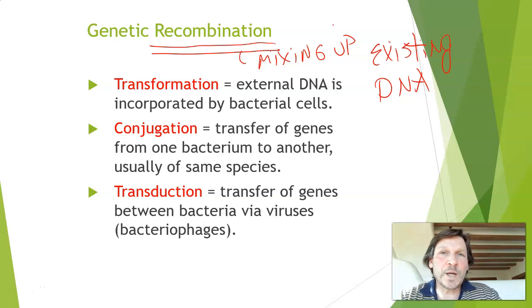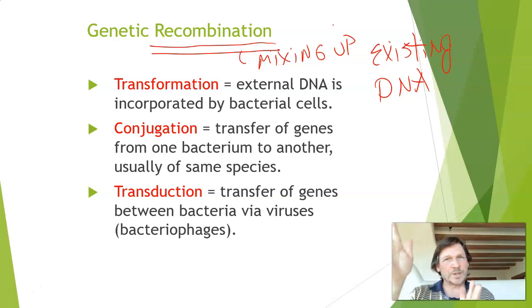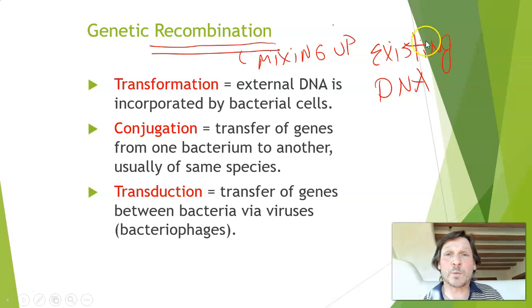In transformation, what bacteria can do, if you remember these pili are to the outside, they can actually take wild DNA in the environment and absorb it. Usually only bits and fragments of the DNA survive, and that's probably the source of where these plasmids come from. And so you might think, how is there wild DNA in the environment? How does that happen? And that's coming about when cells die.